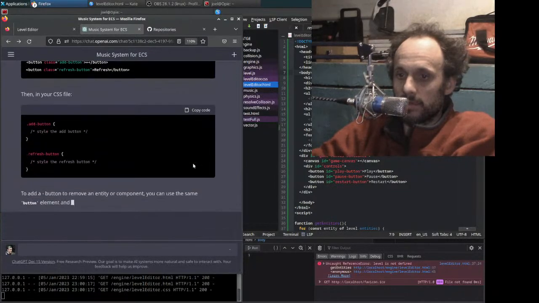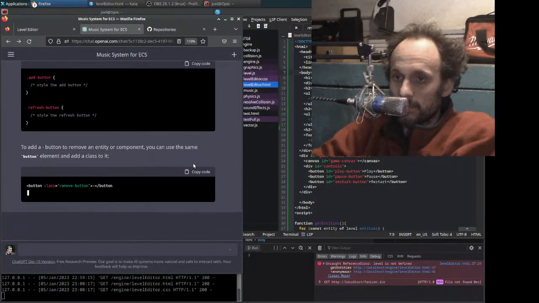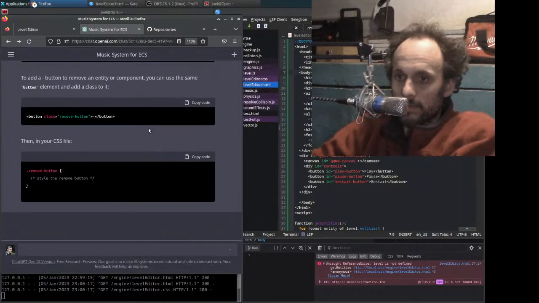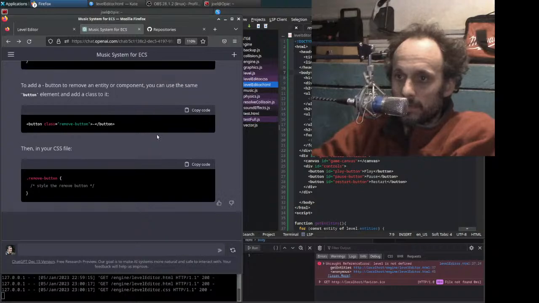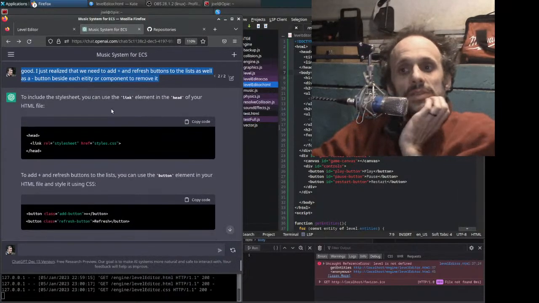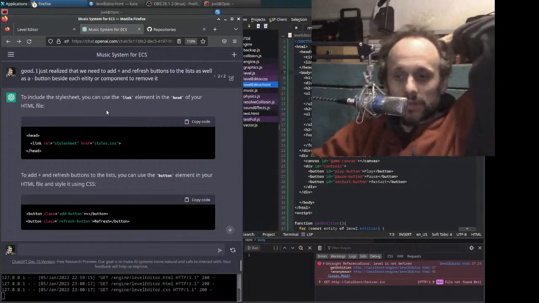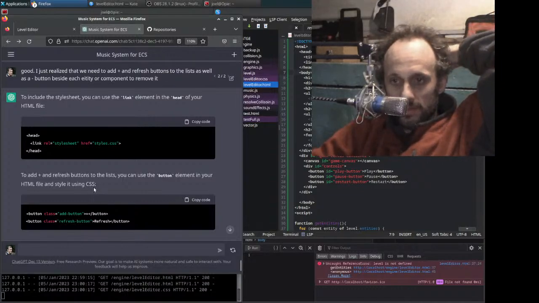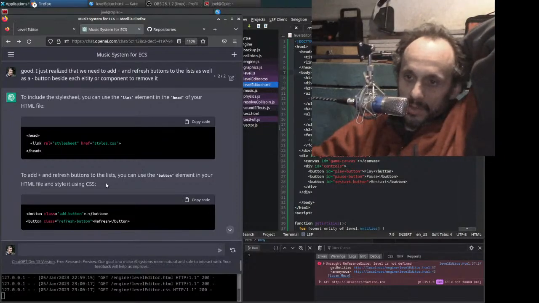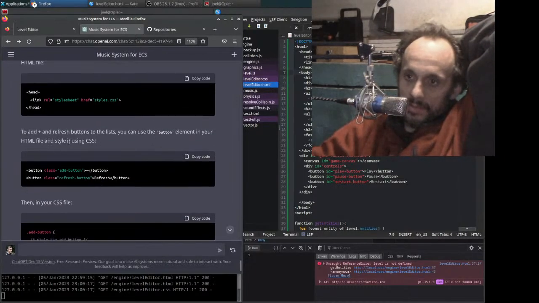Going all the way up here. Oh, okay, I see it. To add plus and refresh buttons to the lists, you can use a button element in your HTML file. Style it using CSS button.